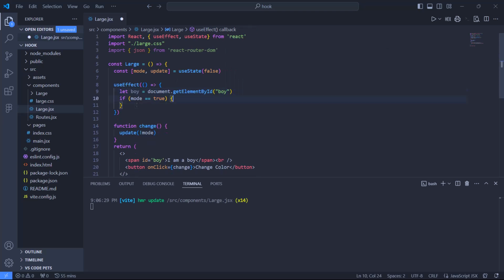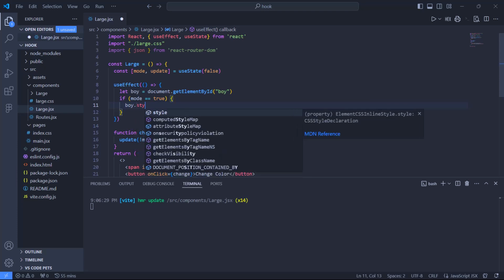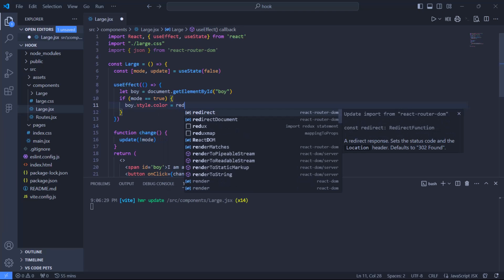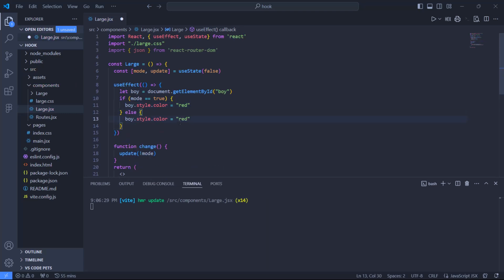So now in our if statement, we're going to say if mode is equal to true, boy.style.color should be equal to "red", sorry, it should be in quotes, "red". Else, boy.style.color should be equal to "green".